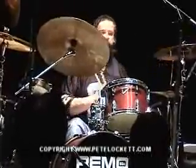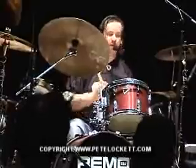Sort of approach can be good for rhythms when you want to avoid playing the backbeat all the time.